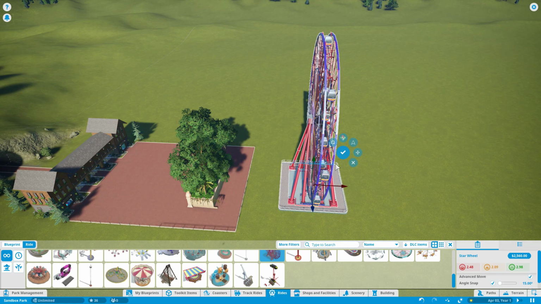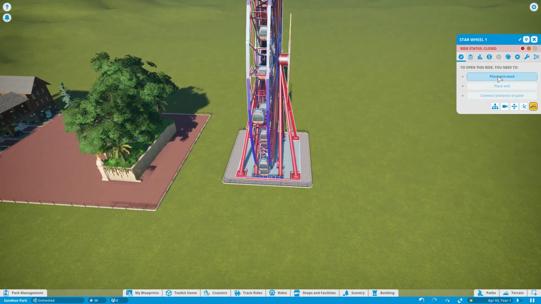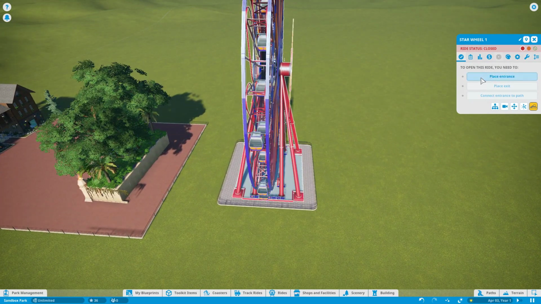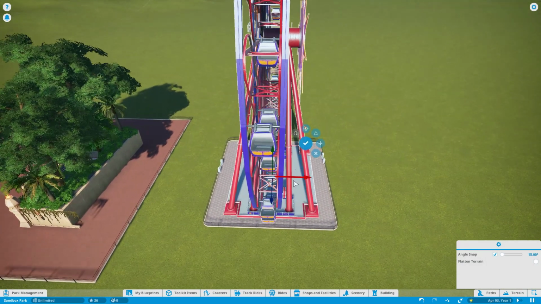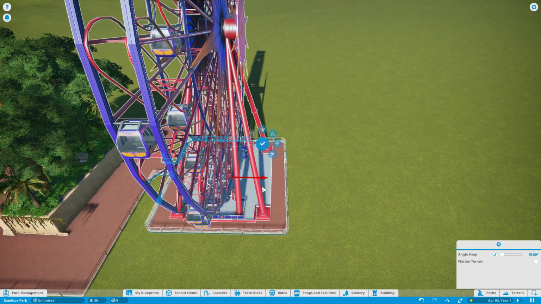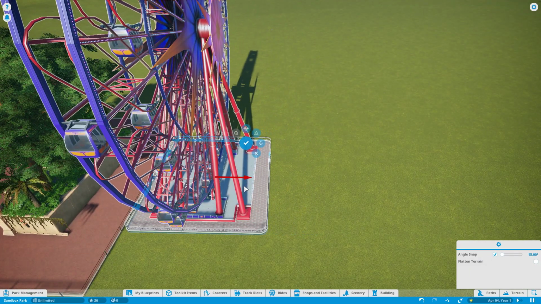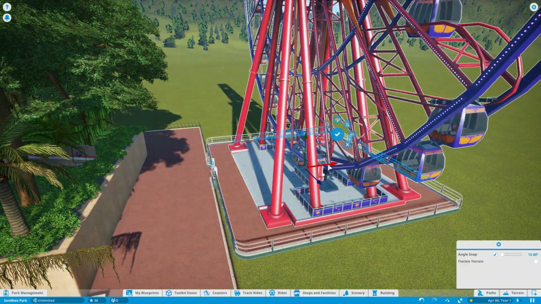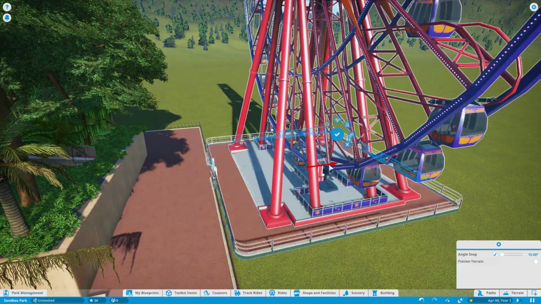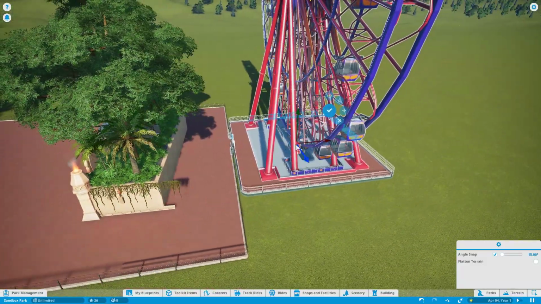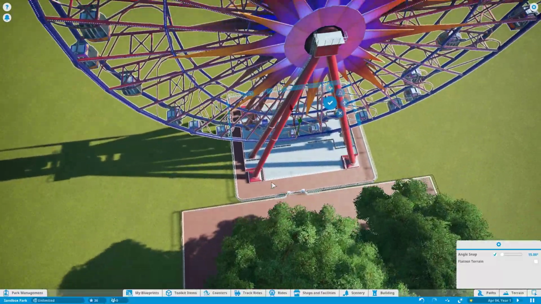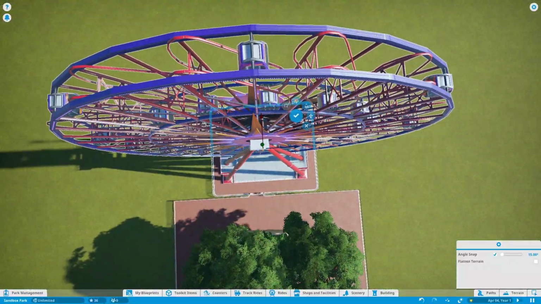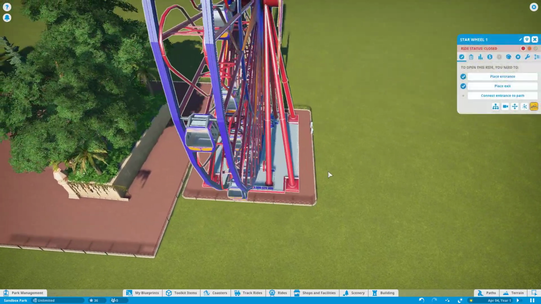and again, I'm going to put it a little bit away from my path right now because I want to set up the entrance and the exit just so I can make sure that everything matches. So I'm going to put my entrance over here, my exit there, and then now I'll go ahead and move my Ferris wheel here to fit the path where I want it. Right, so now I've got my exit, it's already attached to my path. And then again, I could just move it to where I want, get it as close to that path as I want. Okay, and then I'll make sure that it's centered because I like it that way.